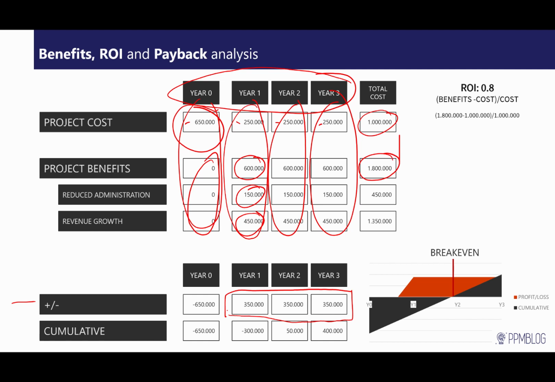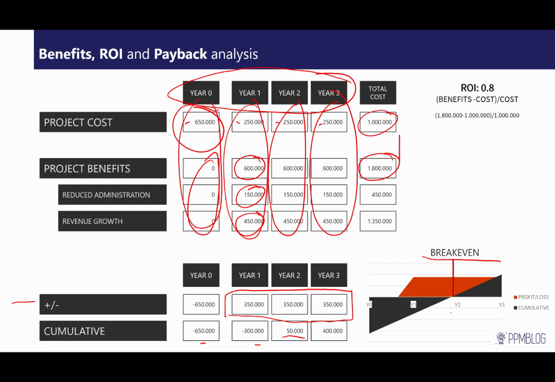So that's a plus. This brings us up to a cumulative view where we can see that it takes us more than 1 year, and all the way until year 2, before we actually have a break even. So in the first 2 years of this project, it will be a loss of money or a cost more than a benefit for the company. But from year 2 and forward, it will be a plus. If you show this in an Excel chart, you'll see that the break-even point right here is just before year 2. It's probably at around 18 months or so, or 20 months something, you'll see that this project has paid itself back and will then drive a profit going forward.